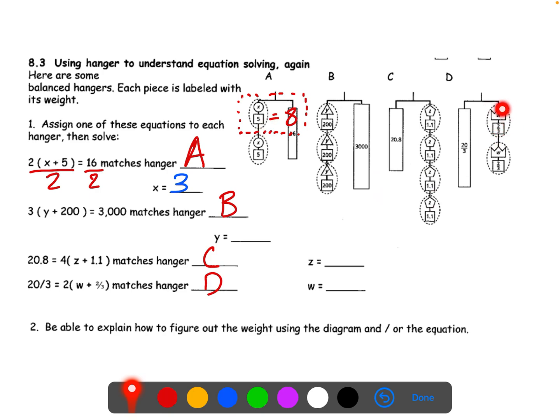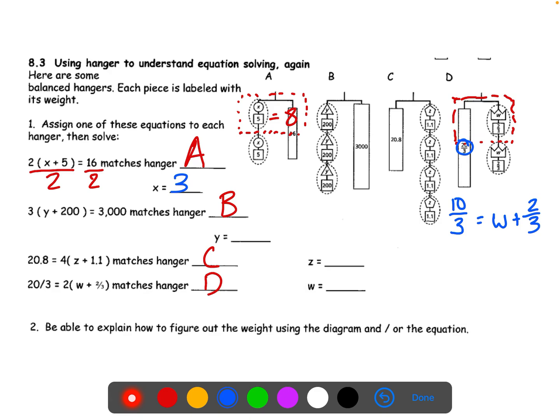But here with the fractions, our 2 groups, we have a W plus 2/3 and another W plus 2/3. It's all combined, these 2 groups equals 20/3. So let's split it up and focus in on what one group equals. Again, if I were to rewrite that, just with the one group, I would write W plus 2/3 here on the right-hand side is equal to now half of what the quantity used to be. That was 20/3, the entire bar. 10/3 would be half of that.